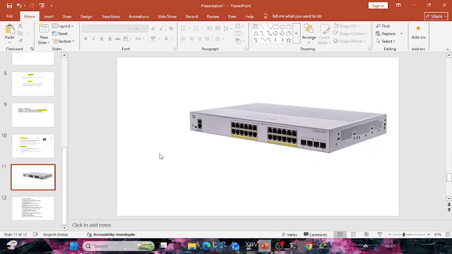Whatever the organization, whatever the industry, they have one core layer, one distribution layer, and one access layer. The access layer completely uses L2 switches. If anyone asks in an interview in which layer these switches are used, you just tell them it's the access layer.